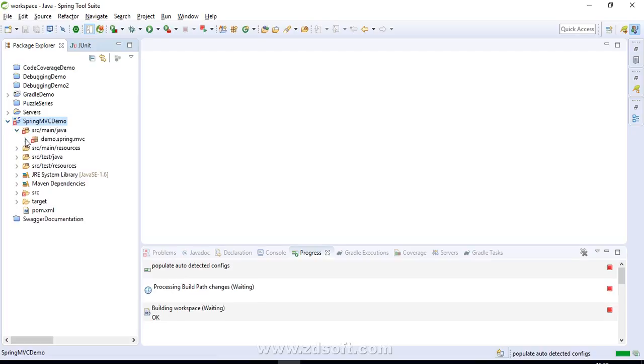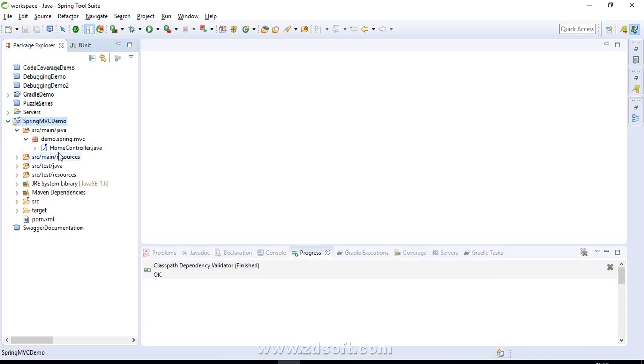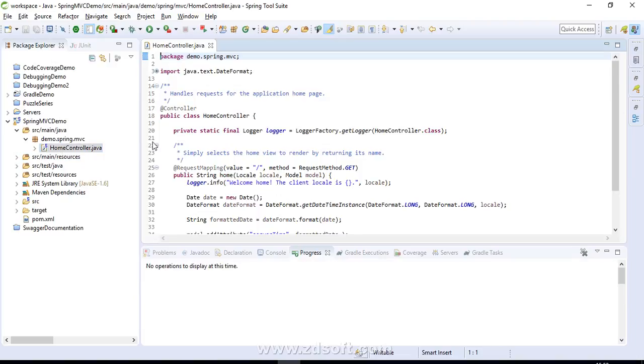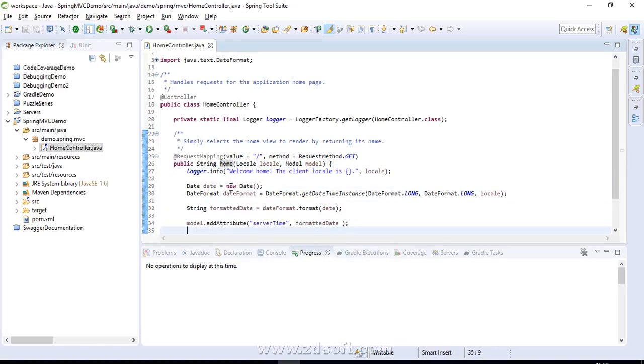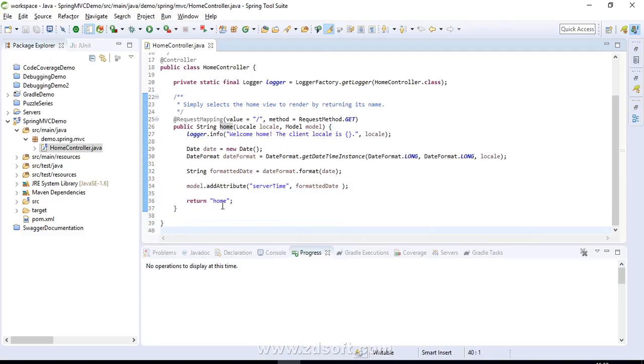Now let's see, in our src main Java, Spring has created a controller for us which is HomeController. Okay, so it is containing a method home, and then it has request mapping slash, so it is going to be invoked when we run our application, and it is returning a string which is home, so it will be pointing to the view with the name home. Then the logger is also by default provided to us.